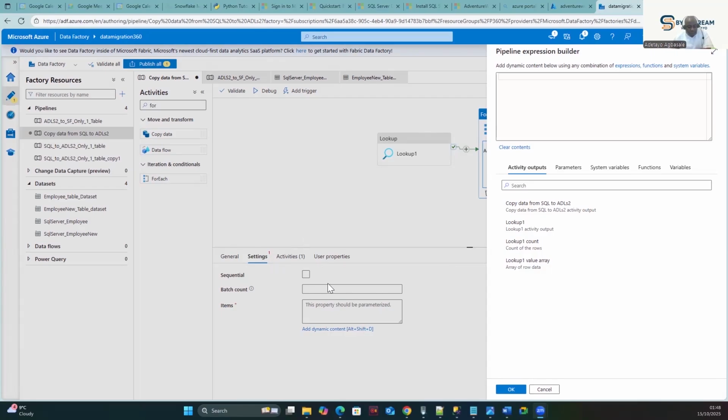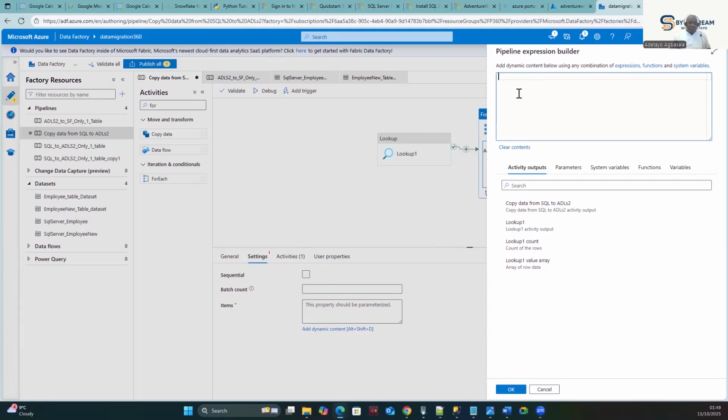So it's add dynamic components, and then you pass your reference of active value.